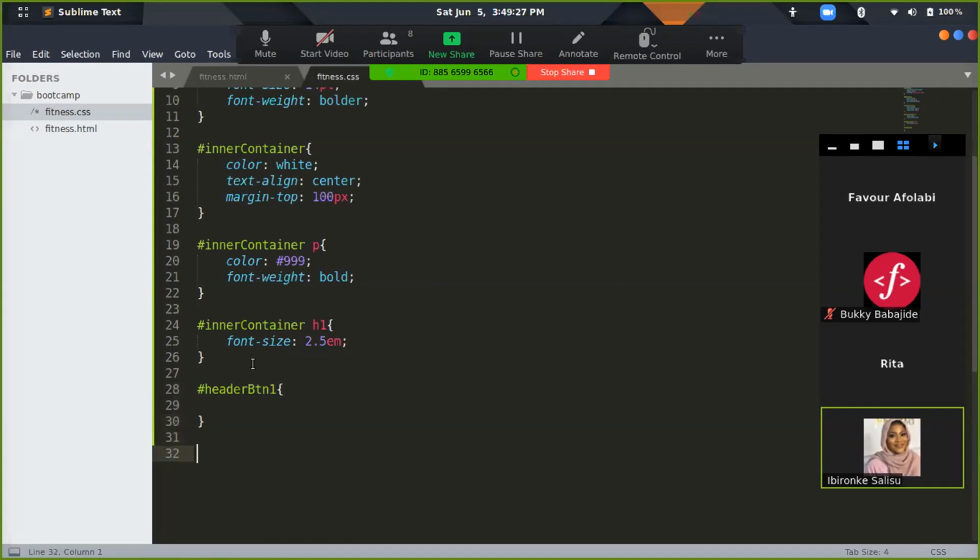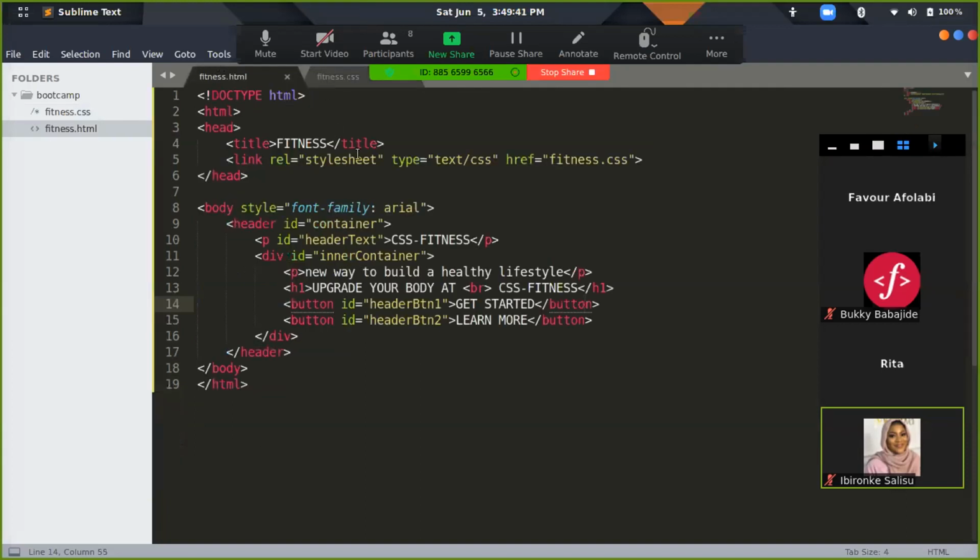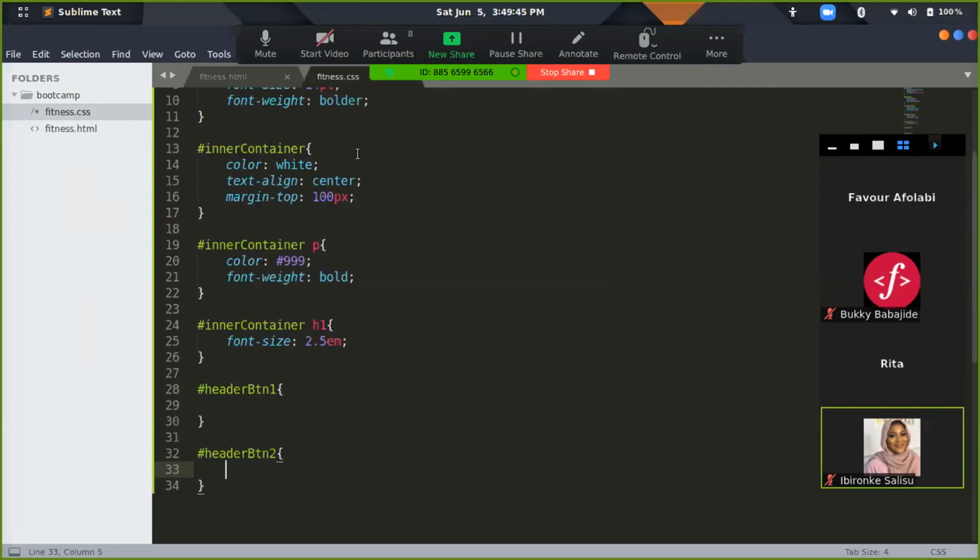There are some practices that make things easier for us in CSS, but if we are introducing them now, they will seem boring. So that's why I'm just making things explicit like this. As we continue, we'll get to a point where those things will become easy for us to pick up. So let's just flow with it this way.